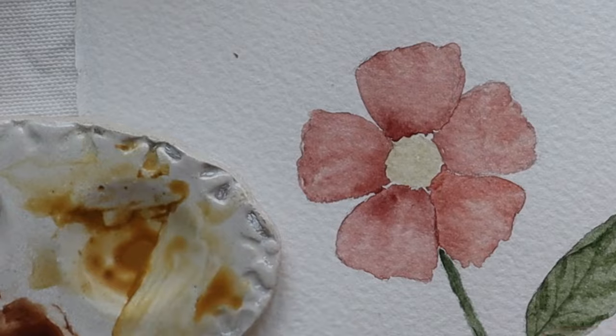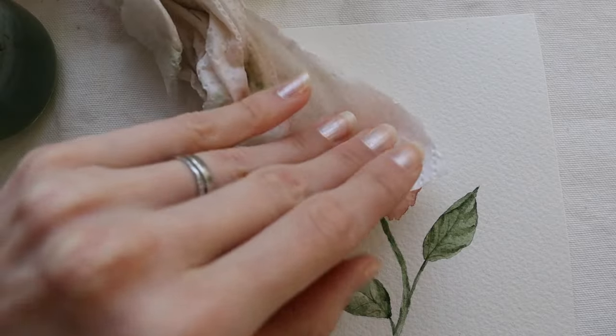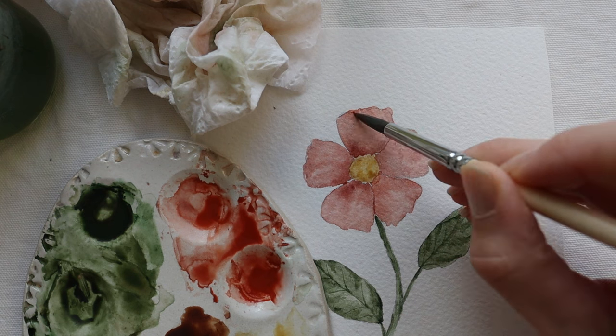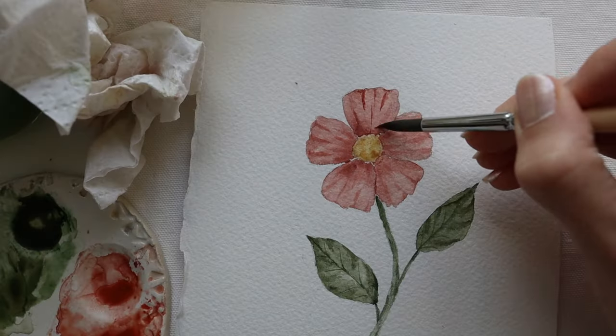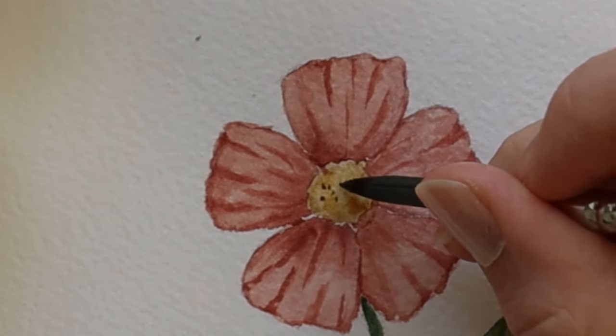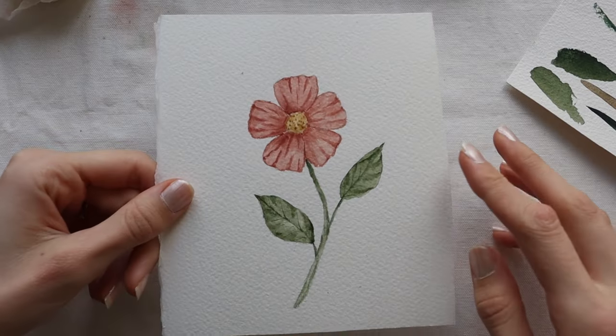Now it's the time for the middle part of the flower — but then I failed. Many times you can fix mistakes: when the paint is still wet it's easier to use some clear water and a brush and scrub it just a little bit, then tap the color with a paper towel or regular towel. Let's get back to this painting. I'm adding some shadows here and there using a darker shade of red. If you want to actually see those shadows, you need to use a slightly darker shade of red. So here it is already.